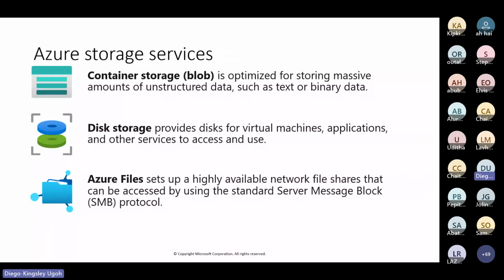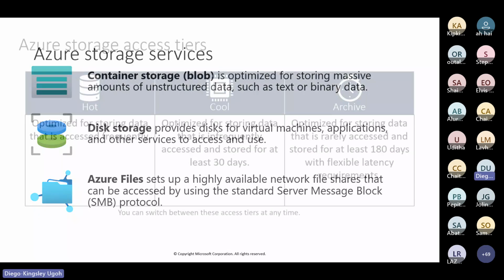And when we come to Azure Storage Services, we have container storage or blob storage, we have disk storage, and we have Azure Files. Now, on the Azure cloud, just like our traditional computers, where we have disks where we can store data, and we have File Explorer on our laptops, so we can store data also. In the same way, we also have this same disk storage for our virtual machines and applications on Azure cloud. We have Azure Files, Azure NetApp Files, where we can store network files on Azure. So that is what we have for Azure storage services.